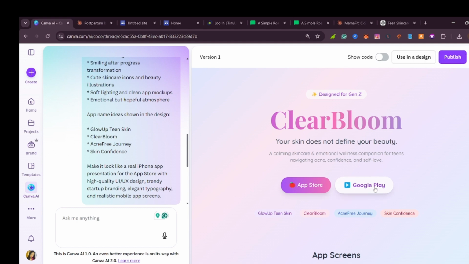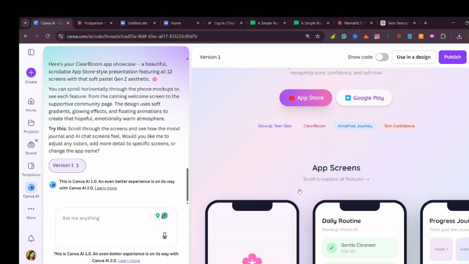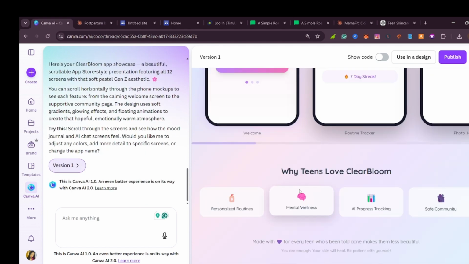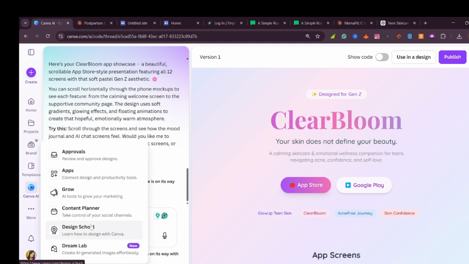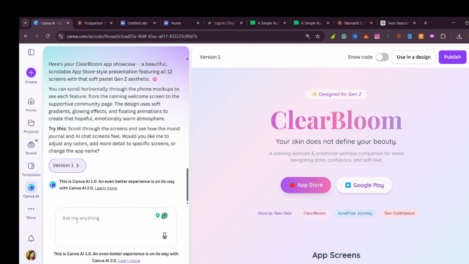You can also publish this to see how it will work. And if there is anything you feel is not good, you can come here in the corner and prompt this AI to change anything you want. Maybe you want the letters to be bigger, or you want to remove this or that. You can just come to this corner and ask the AI to add whatever you want or remove what you don't want.